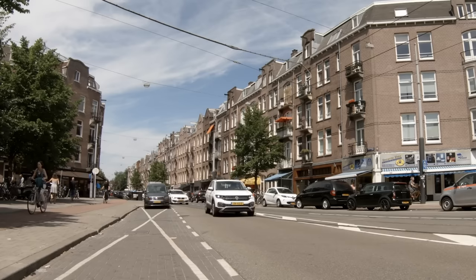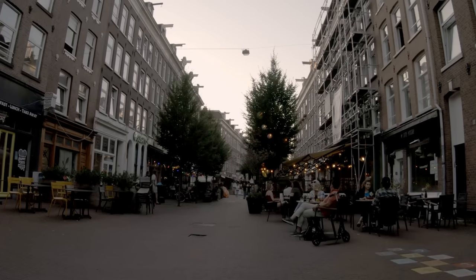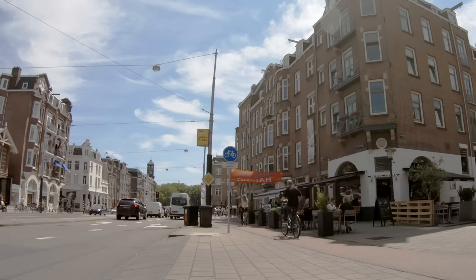This is different from a high street or main street, where the shops are all along one major street. Cities in the Netherlands, like most countries, have high streets too, but these retail pockets bring an interesting character and liveliness to residential neighborhoods, and are a more quiet and enjoyable environment to sit in or shop in than along a busy main street.